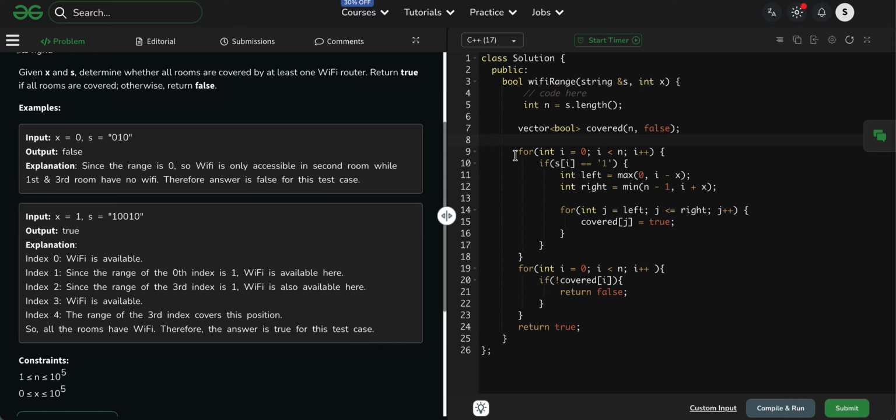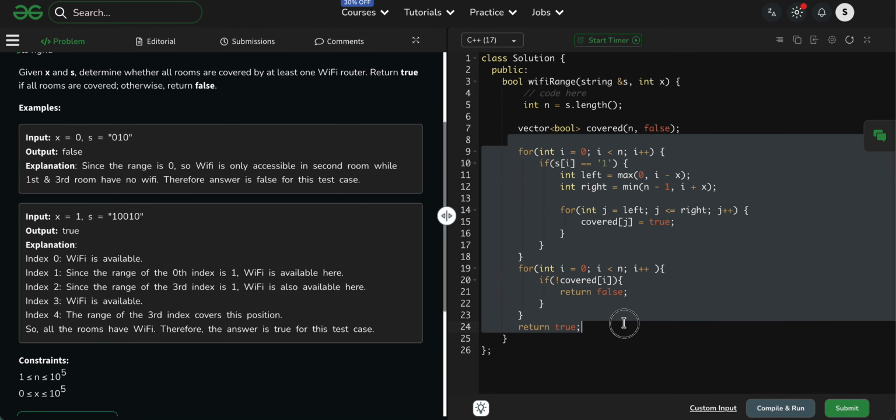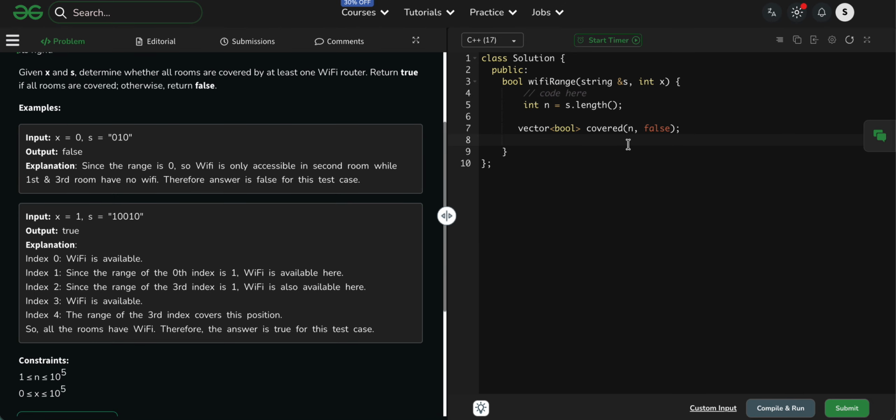Here also start from the same thing like here, and the vector, there is the difference of n plus 1, and in place of false we can write the 0, and then apply range updates.